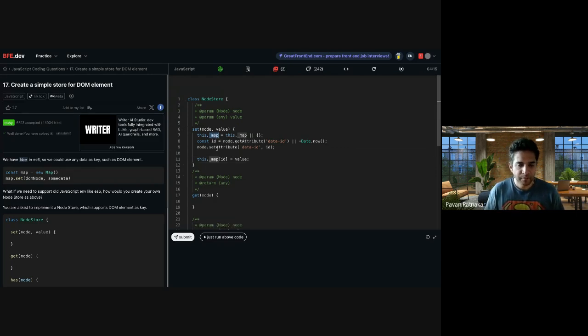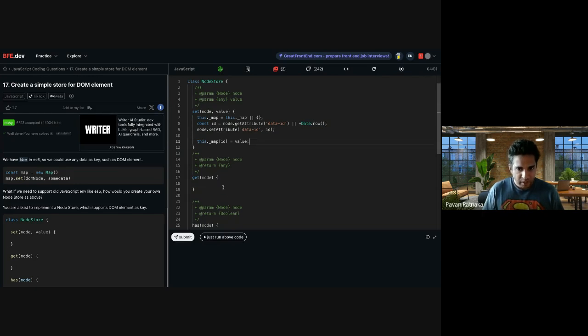Kept a private object, not truly private, private with conventional naming, where we use an underscore to define a private variable, and have it as an empty object. Assign an ID to the node, which is a data-id, and the ID would either be the value which is already there, or just a random date value at that point in time. We use Date.now so that we don't have duplicates on the page. We only have one occurrence of it all the time.